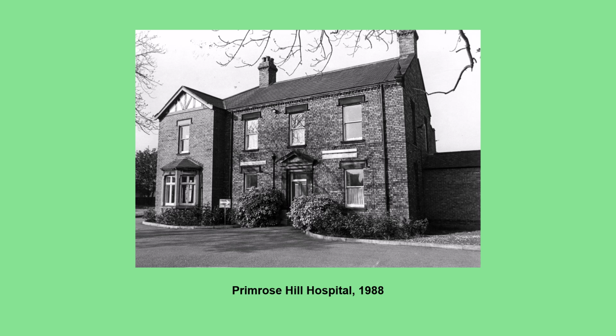Primrose Hill Hospital was built as an infectious diseases hospital and was opened in 1888. In 1950, it became a hospital for patients suffering from tuberculosis, and from 1956 was a hospital for chronic and long-term sick patients. I worked in some of the small hospitals that aren't there now. I was on the bank for a while after my first child, so you could work in lots of the hospitals, so I did. I worked shifts at the Dean's Hospital, the Old Ingham Infirmary, and I'd also got a part-time job doing night duty at Primrose Hill Hospital, which was elderly care. They were quite compact, quite homely really.